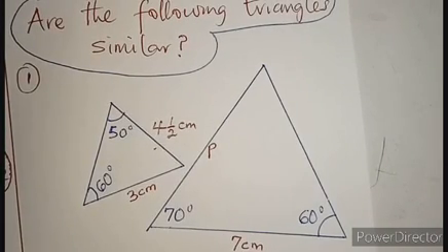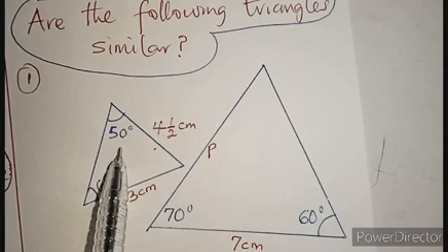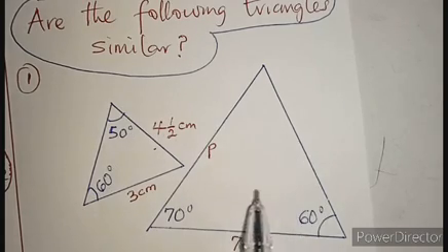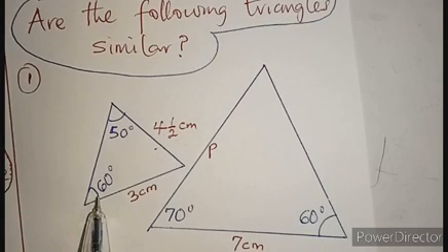Look at these following triangles and tell me if they are similar or not. The first thing you want to check is, are the angles in the smaller one the same set of angles in the bigger one? That's the first thing you want to check. So let's check together. We have 50 here, it looks as if there is no 50. We have 60 and there is 60 here. That's fine. We have 70 and it looks as if there is no 70 here.